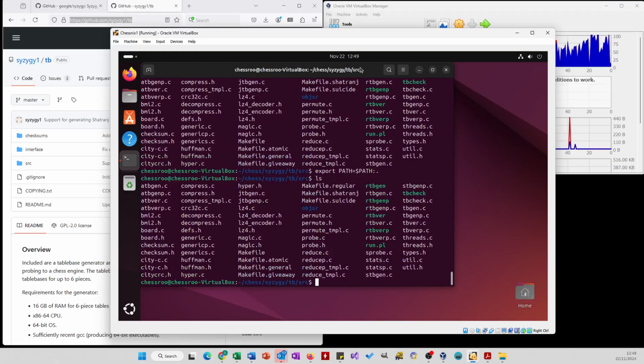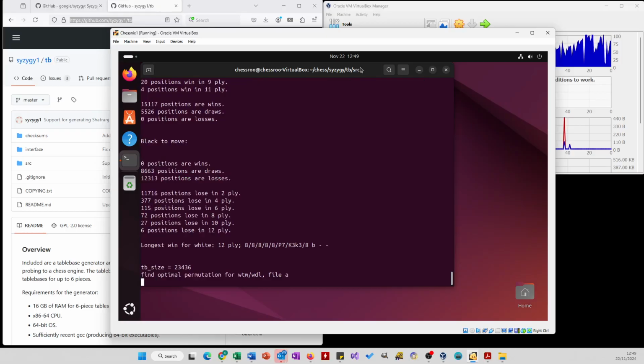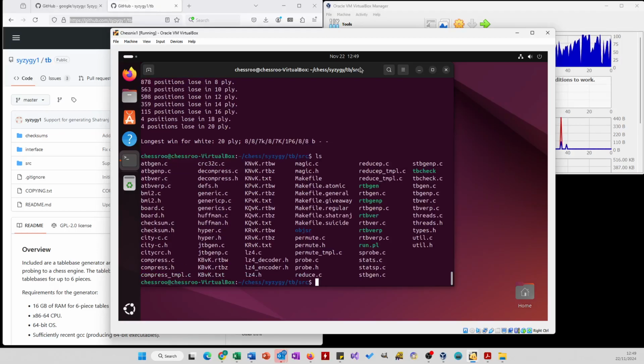And then now what you do, so let's have a look. There's nothing in the directory, and we do this: run.pl generate. Oh, very quick. And you can see now that we've got these files here. This is all three-piece Tablebases. King and knight versus king. This is whether it's a win or loss, I believe. And this is the depth to zero. So it needs both files. One file will tell you if it's a win or a loss, and the other file will help it chase the moves required. So you can see there is all the two-piece Tablebases.